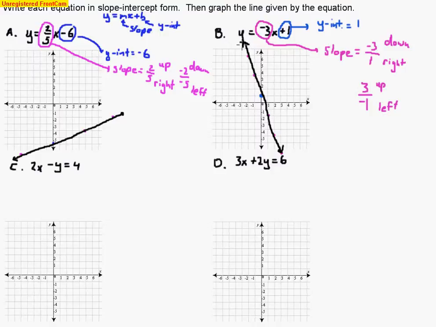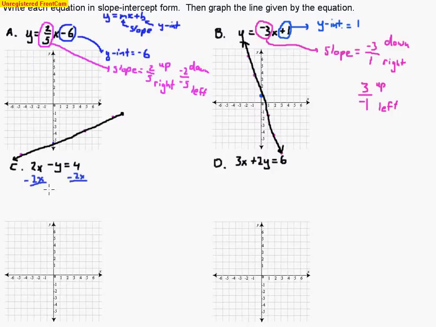The difference between those problems and the ones we have next is that y is not by itself. In order to use this method, we need to get y by itself. So here we don't have it by itself, so we're going to do some operations to get y by itself. First thing I'm going to do is subtract 2x from both sides. And that just about gets the y by itself. However, we'll have one more operation.